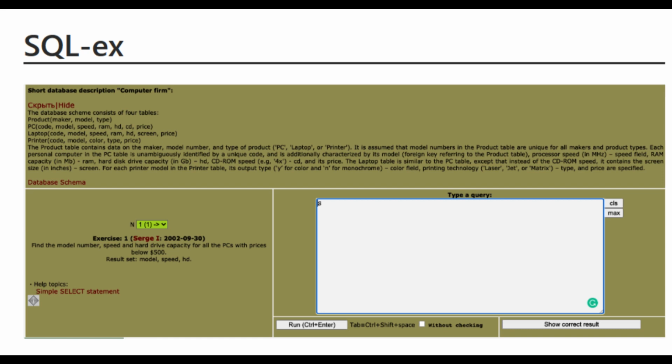Number 14. SQLX. This Russian-based site has some tutorials on learning SQL as well as a range of exercises. To access the exercises, you need to create a free account. Once you are in, you can see the exercise, sample data, and write SQL queries to solve the questions. You're also able to see the results and see a leaderboard for all questions on the site. It has some good features, but the site has quite a few ads.